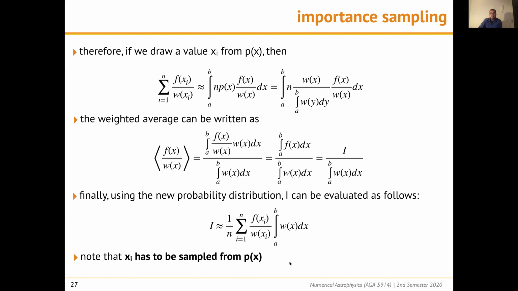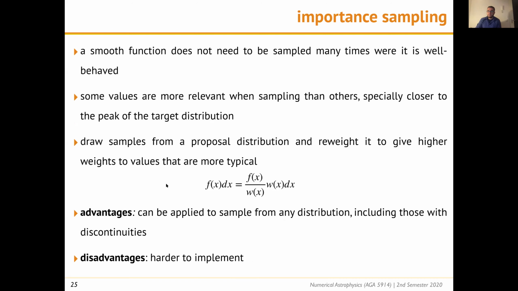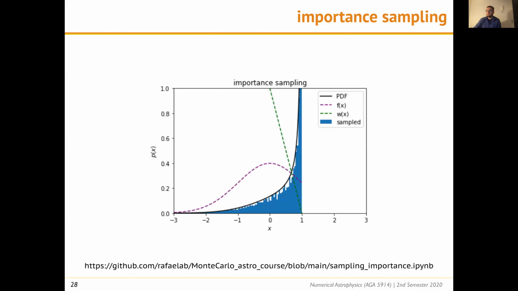So importance sampling, what is it essentially? It's this function. We want to sample from f, we just multiply and divide by another function, period. That's importance sampling. It's very simple. We are going to see an example soon. I'm going to show you this together with the examples. I think now it's a good time for that.